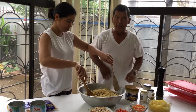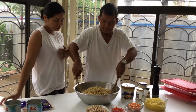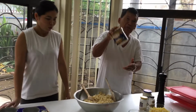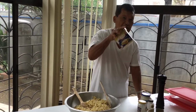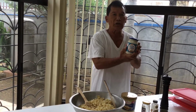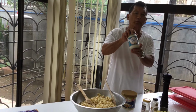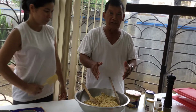Okay, let's do this. So I'm gonna start mixing this now for our special recipe. You need 1 kilo of mayonnaise, but you might not need this much. But just in case, you have to buy 1 kilo. And this is Magic World. Magic World used to be the, what do you call that? Miracle Whip. So I'm gonna start mixing all the ingredients together.